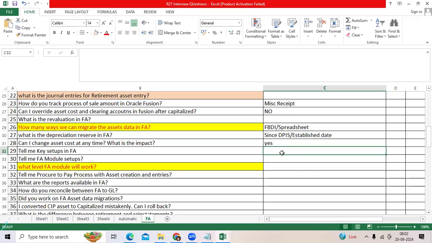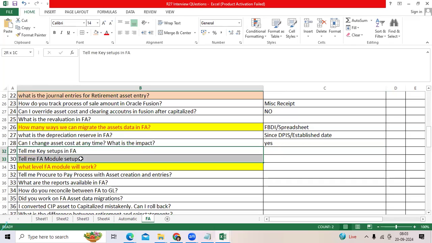Asset key flexfields, asset system control, calendar, asset calendar, corp book name, asset category, asset location, asset keys, assign roles to users, depreciation methods. Assigning the book to user is not a setup, it is an activity to give data access. Okay.